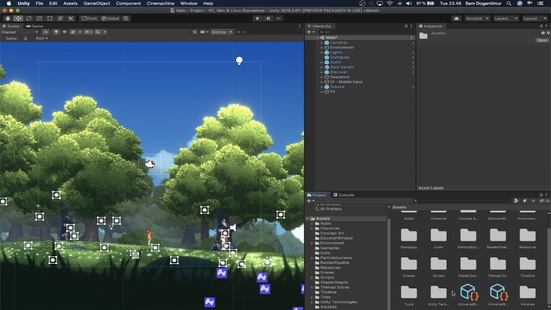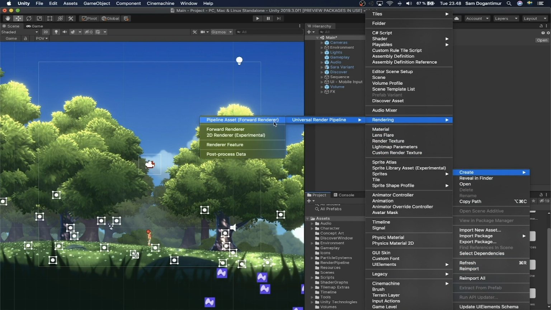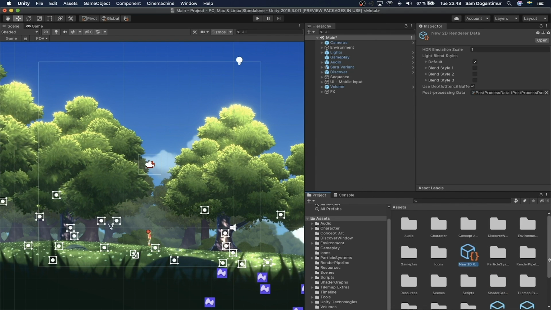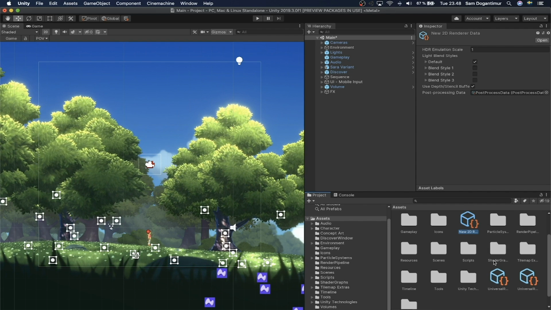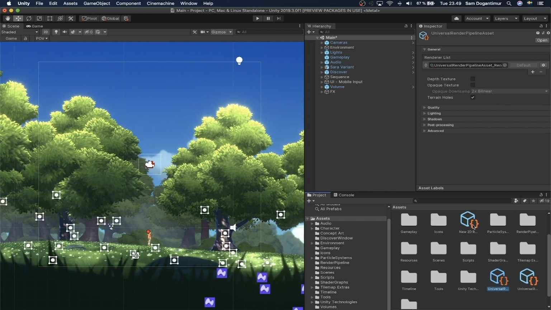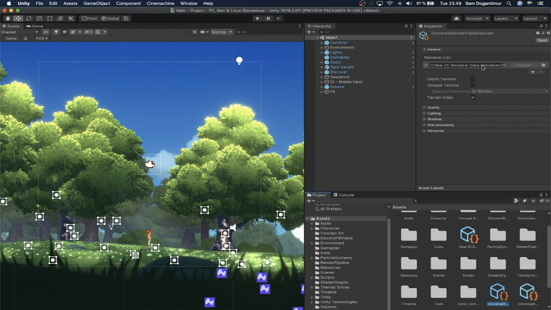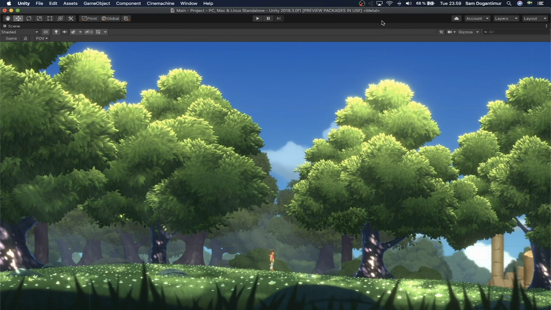The next step is making sure that our project uses the 2D renderer. Doing this is equally as simple, so just follow along. First, we're going to right-click in our Project tab, and again, go to Create, Rendering, Universal Render Pipeline, and this time pick 2D Renderer. Now, we're going to assign the 2D Renderer file to our Universal RP Asset file we created earlier. So let's highlight the Universal RP Asset file, and assign the 2D Renderer file we just created into the Render List field. There we go. So now our project makes use of the Universal Render Pipeline and the 2D renderer.